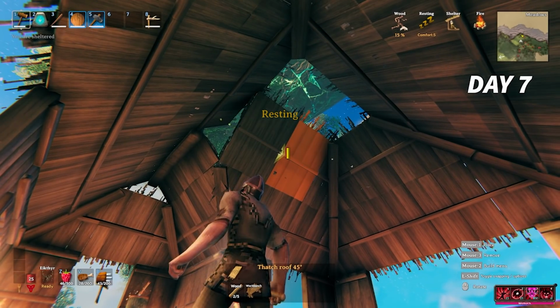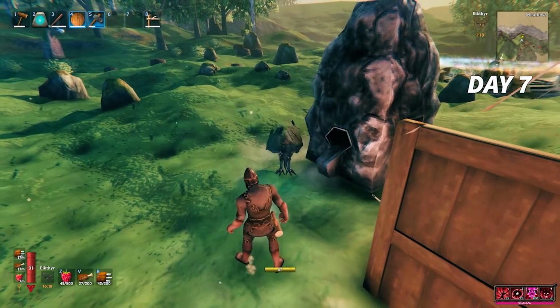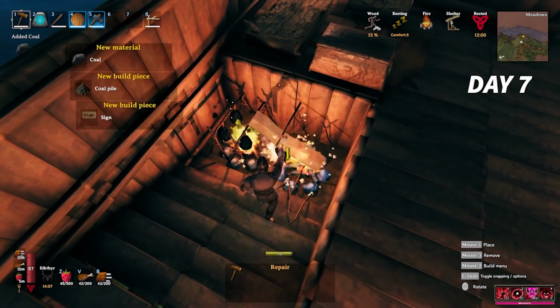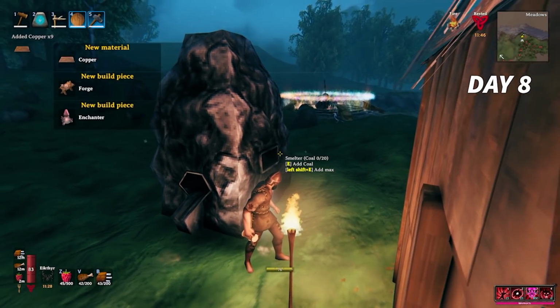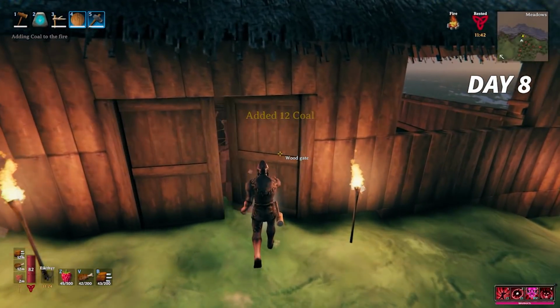On day 7, I got to finishing up my roof, building a furnace outside with the copper I gathered the other day, cooking up some coal with my cookie boys. I didn't have enough cores for a kiln, so this was plan B. Day 8, I finally got myself the first of many pieces of copper. A copper bar, that is.